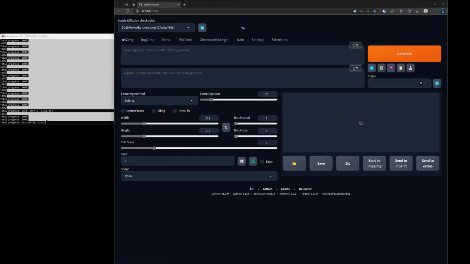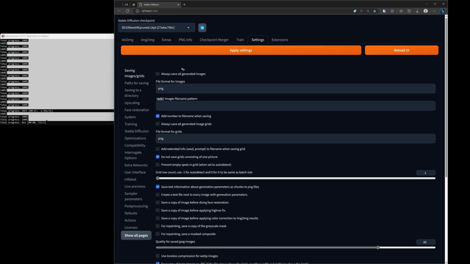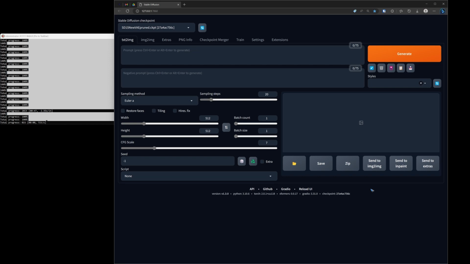Before we start to do anything, I would like to take away a couple of tick marks in the settings, and they are here in the saving of images. By default, always save generated images is on, and I put it off, and also the generated grids, I put that off. Why? Well, if they are on, everything you do, all your experiments, will be saved on your disk. And well, I don't need that. I can click the save button. Let's apply these settings, and over here you have a save button, so if you see a picture that you like, then press save and you have the same, but not every individual picture will be on your disk.